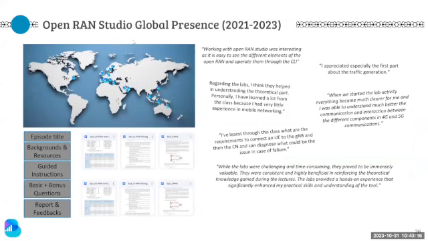So today, the global presence of OpenRAN Studio is quite positive. You see, this is the map of the adoption, and more universities and organizations are adopting it. We are also offering lab manuals, with a specific episode and episode title. We provide some background resources, guided instruction, some basic and bonus questions, and then the report. And we have some testimony from those who are actually using it. We're very happy to say that this platform is getting growing adoption internationally.